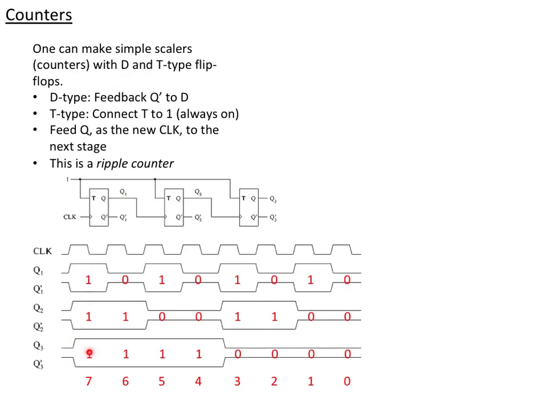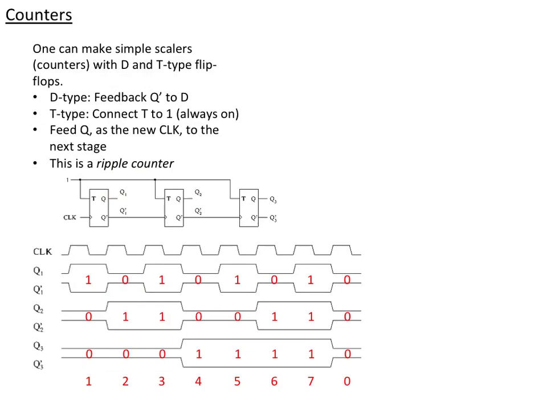But since they all turn on at the same time, we go from zero to a binary seven here. And then this one being higher frequency turns off, and so we get six. This is actually counting down. If we want up, all we have to do is switch. Rather than feeding Q into the next one, we feed Q bar into the next one down the line.